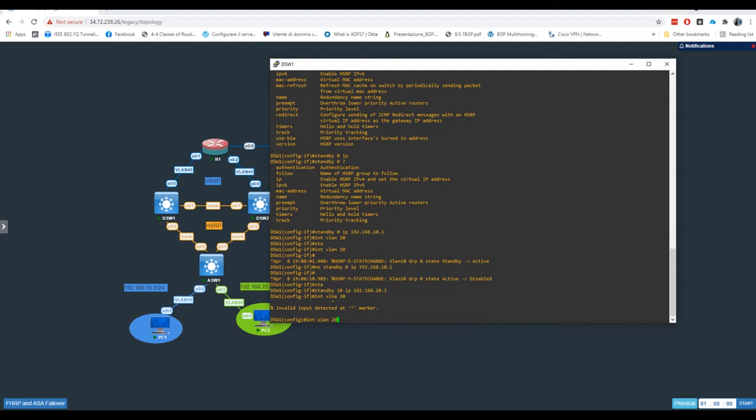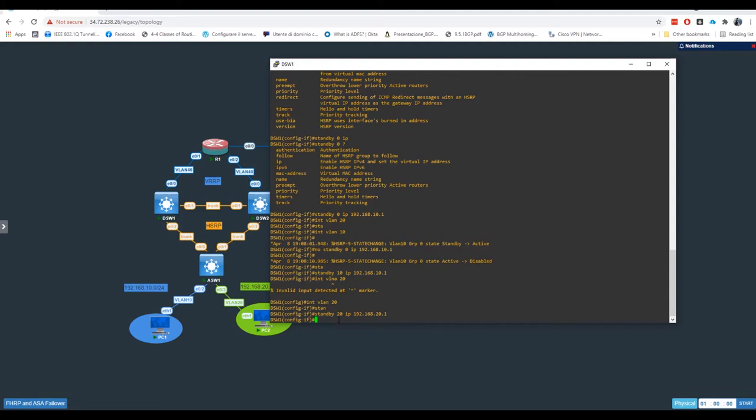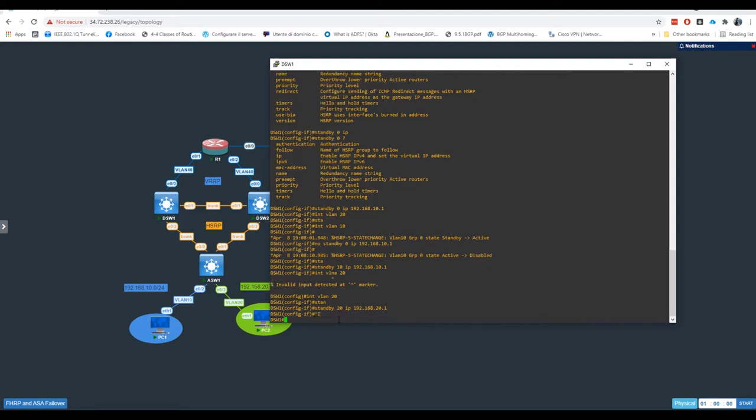Interface VLAN 20, standby group 20 IP 192.168.20.1. Enter. Right. Okay. And exit from here.